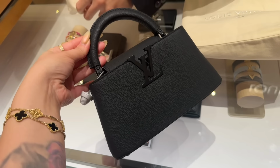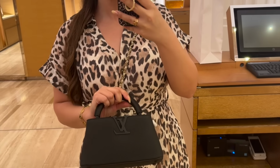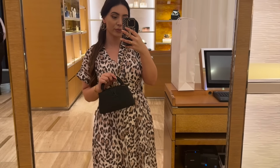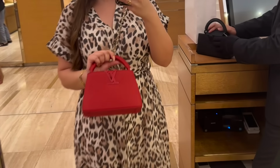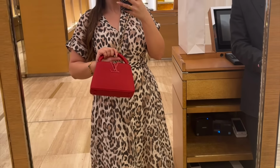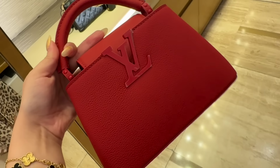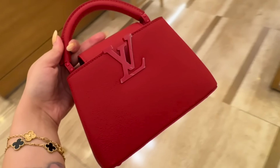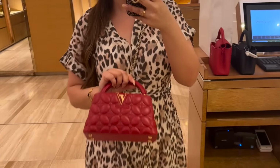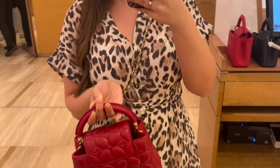Guys, look at this east-west Soul black. This looks so edgy. It looks nicer. This is the inside. I'm not sure about this. It looks a bit cheap. I guess if it was glossy hardware, it would have been better. And this is the one I showed you earlier. What do we think? It is another east-west style.